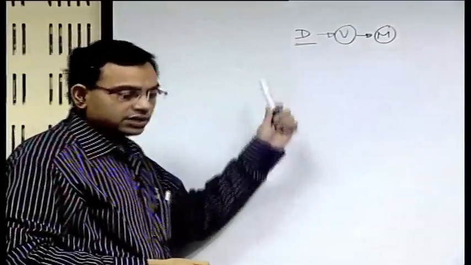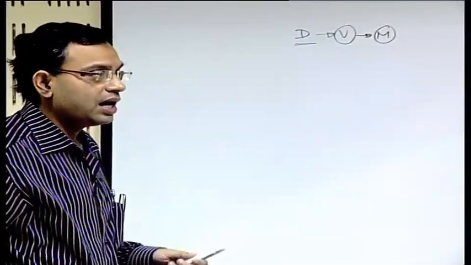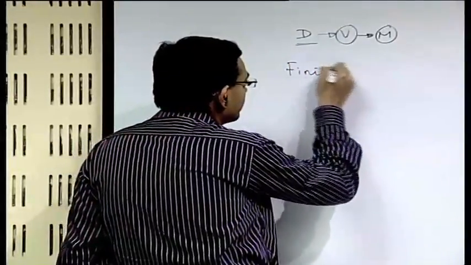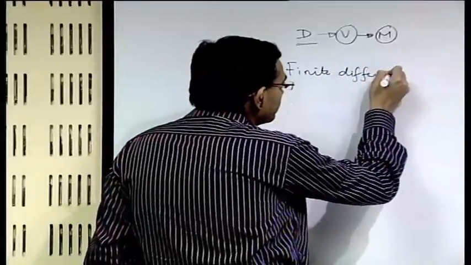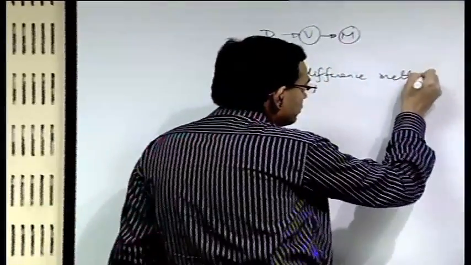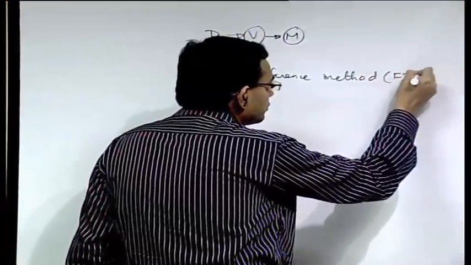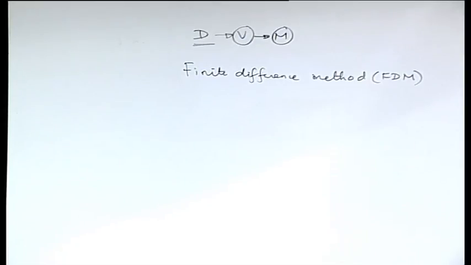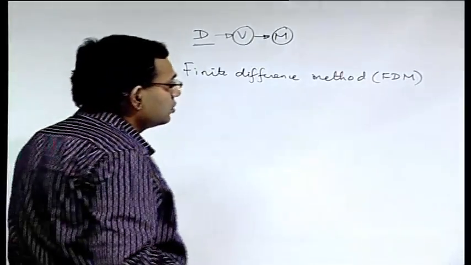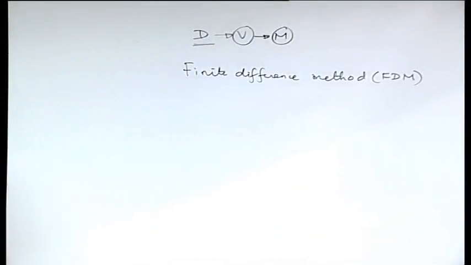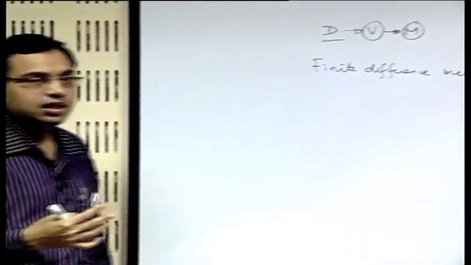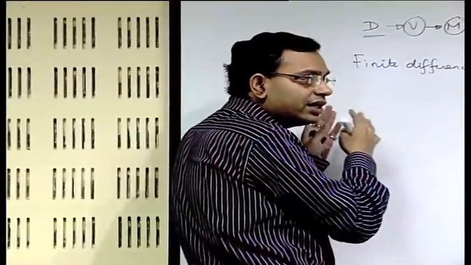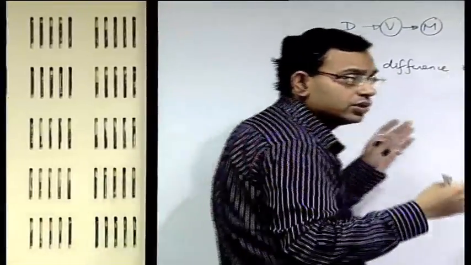So, M form also happens to be physically appealing, but it is possible to derive discretized equations without going through these routes, but directly through the D form, and one such method which does that is known as the finite difference method. So, what is the basic philosophy of the finite difference method? In the governing differential equation we manipulate the governing differential equation directly rather than through its V form or M form. So, we use the D form.